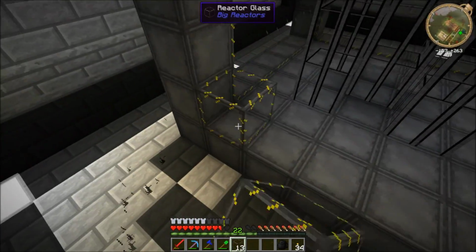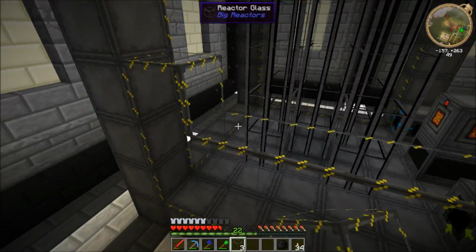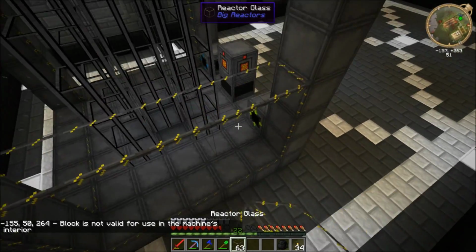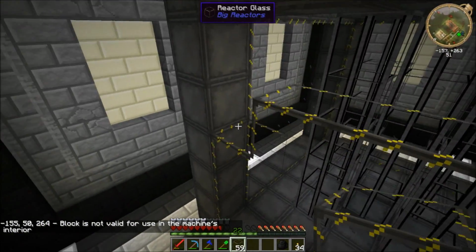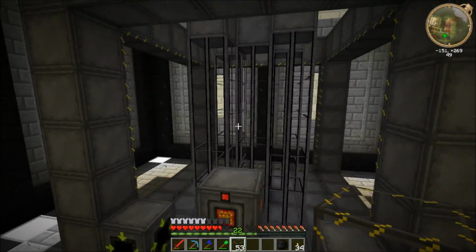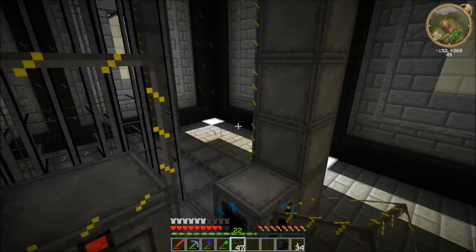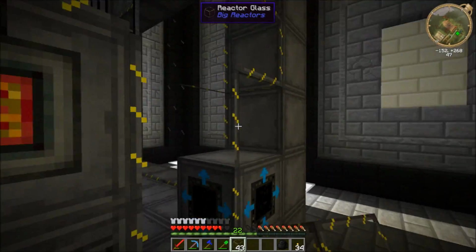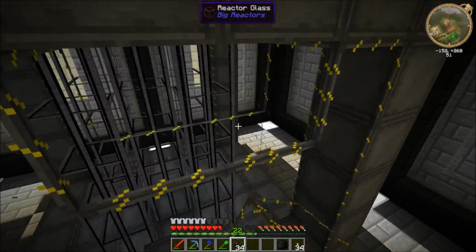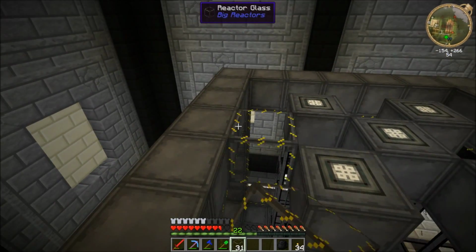I like the glass. You don't have to use glass, like I say. You can just use casing if you want to, but I like to have the look, being able to see the reactor and see what's happening inside. Right, so that's that done. Now, if I've calculated it, I think I made more than I need for the glass side.